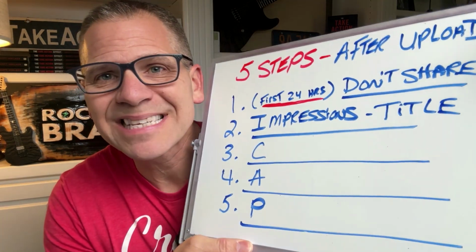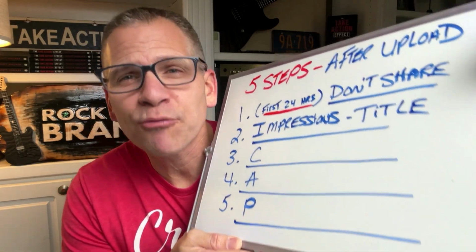All right, so the second one is impressions. That's what we're going to be doing, especially in the first 24 hours, but we're going to wait. We are not going to be looking at our impressions for at least 12 to 24 hours. And the reason why is depending on your channel, it might take a while before YouTube starts to give it a push, to start testing it.